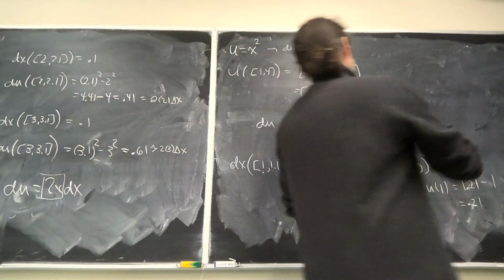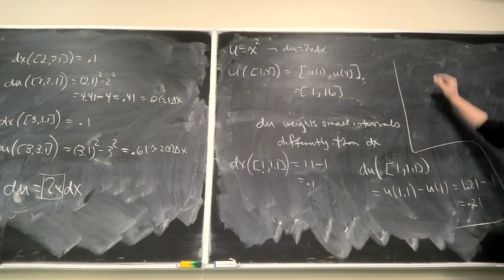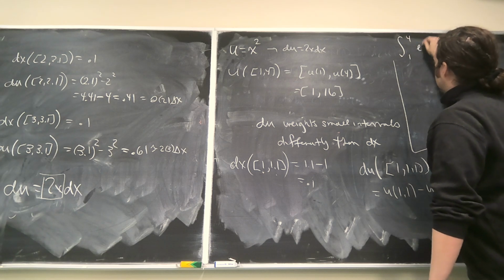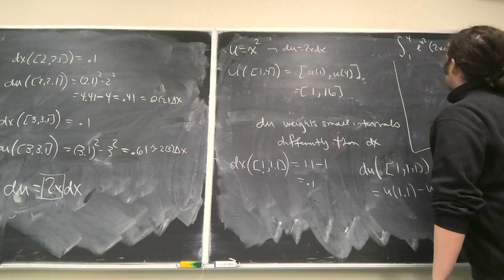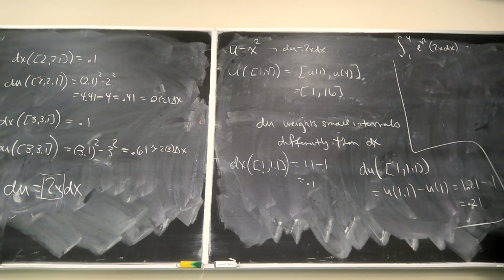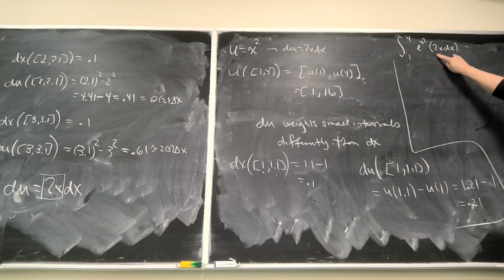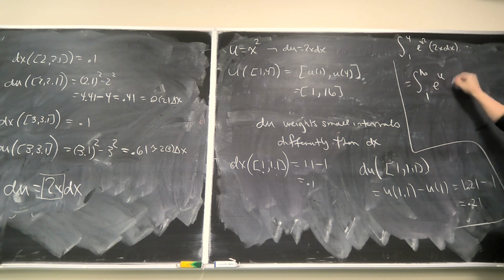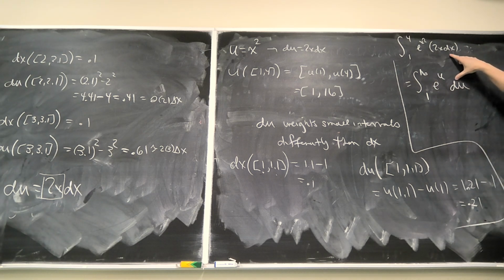So in your whole change of variables, if you think about the original integral that we wrote down, the integral from 1 to 4 of e to the x squared times 2x dx, what we're saying is not just that we're undoing the chain rule, but that if I weight the intervals correctly in the x variable, I could recode this in the u variable because the partition is weighted the same way.